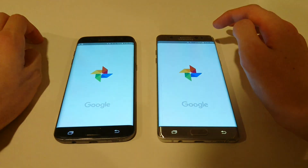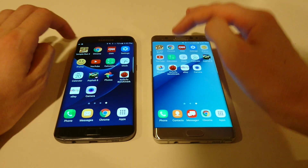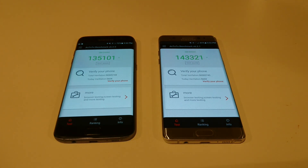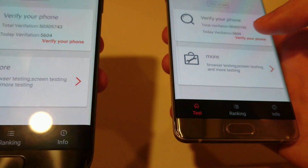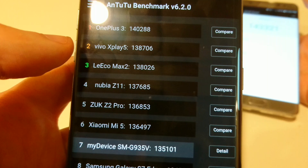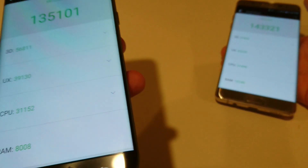Let's look at Photos — close there. So I ran AnTuTu earlier, and this is after a lot of use. I think very impressive scores. This is actually one of the lower scores I got for the S7 Edge — usually I get around 137,000 to 139,000. But still a very impressive score. Let's look at the rankings — you see the Note right on top, and the S7 Edge. Usually I finish in second place around 139. But again, I was using it a lot.